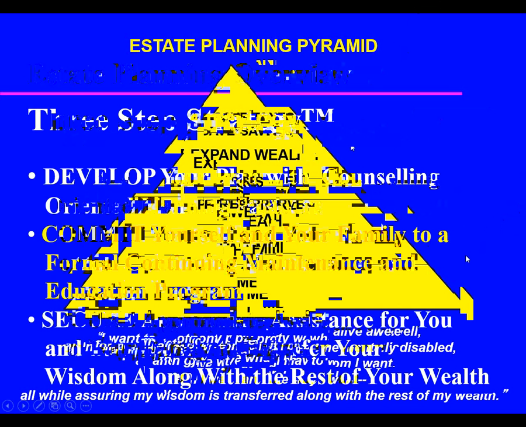So last is the cost after death, which has 2 parts: the cost of changing the names on the assets, and 2, the cost of preparing the returns. This is the cost that people never talk about. That's what we've been discussing. People don't discuss with their estate planning attorney how much it's going to cost after death.